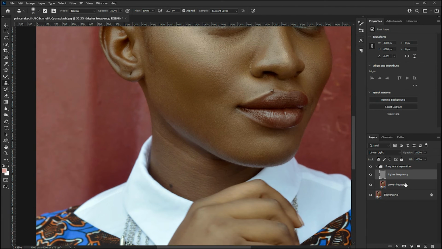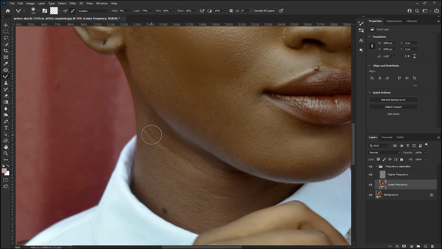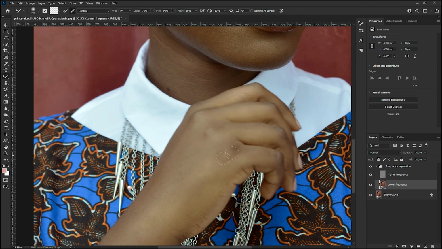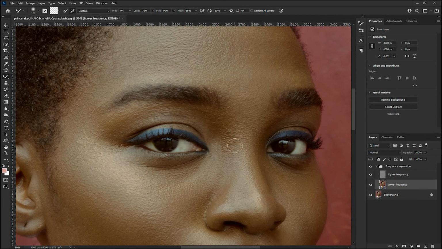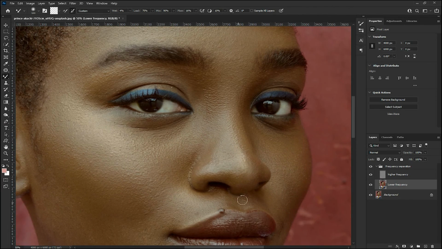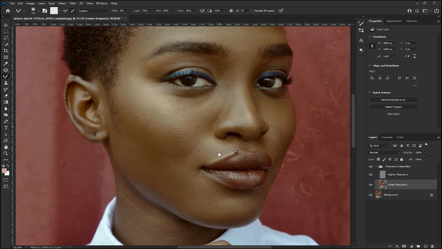Now let's come back to our lower frequency and pick our mixer brush tool. And now let's continue with the neck. Let's keep on painting. Now I think we are almost done.